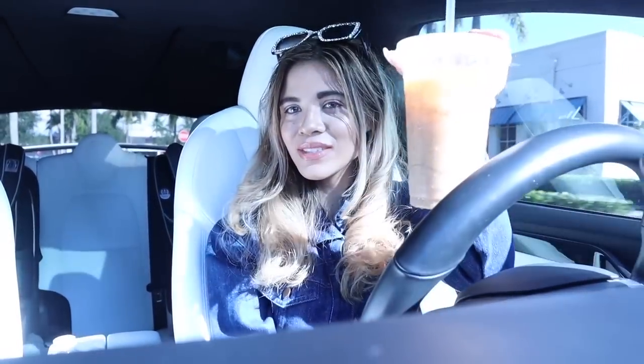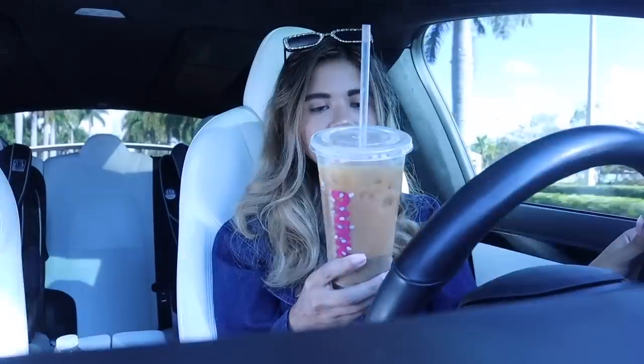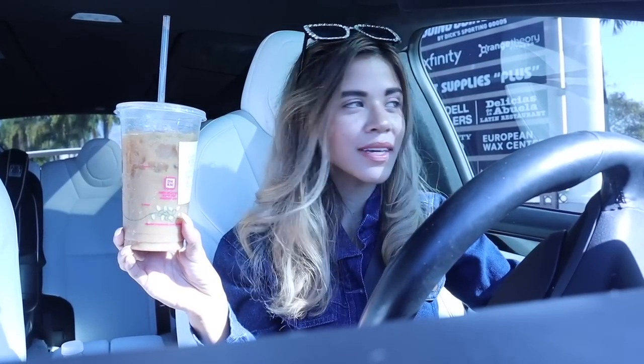And I also went to Dunkin' Donuts this morning. They made my coffee actually really good this time. So instead of one caramel swirl, they actually put three caramel swirls, which made it really sweet. But yesterday, they put one caramel swirl and one sugar, and it was really good too. But it wasn't as sweet, but I feel like it's super sweet today. So you know what? That's okay, because lately I've been having a sweet tooth, but it's really good.